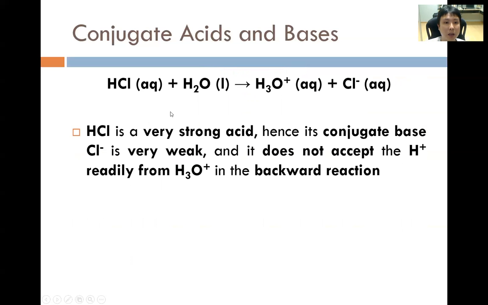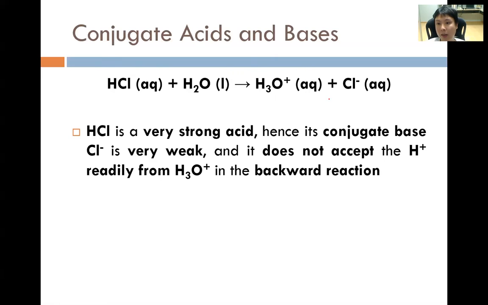Okay, so consider a strong acid like hydrochloric acid. Perhaps these examples will better clarify what I just said. If you have a very strong acid such as hydrochloric acid, when it reacts with water, it will form the H3O+ cation and the Cl- anion, and the backward reaction doesn't happen, because it's a strong acid. So it goes to completion. So the backward reaction doesn't happen.